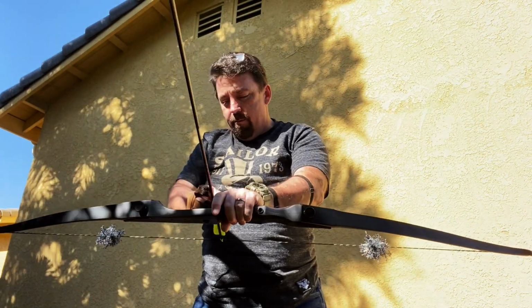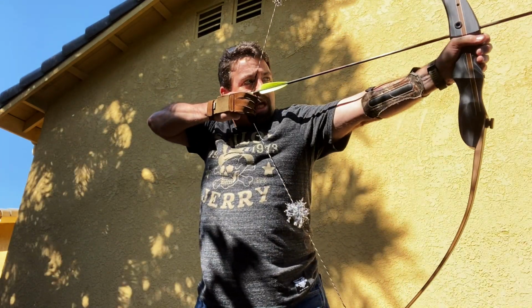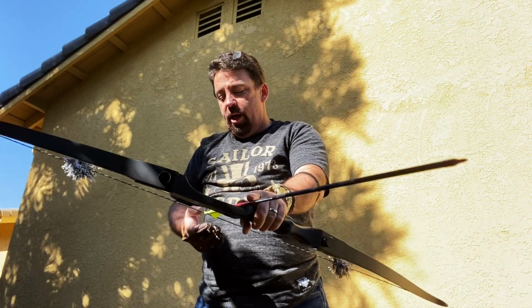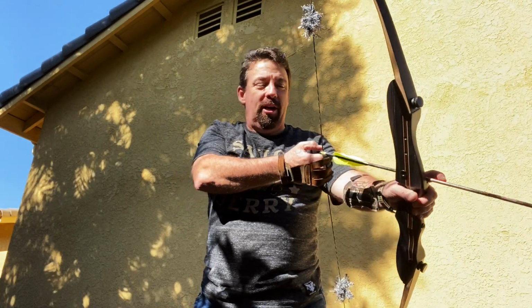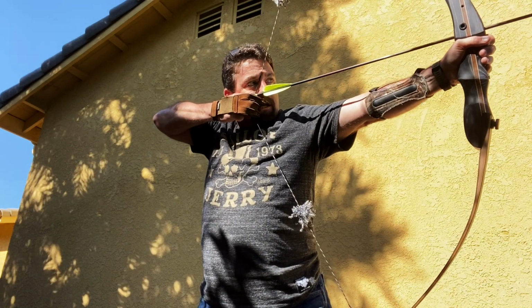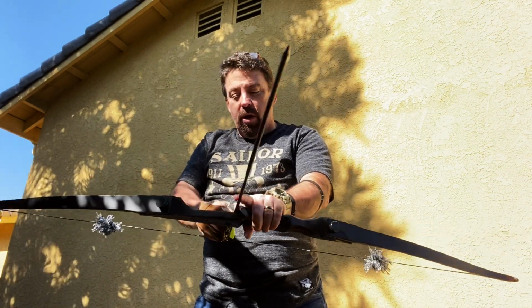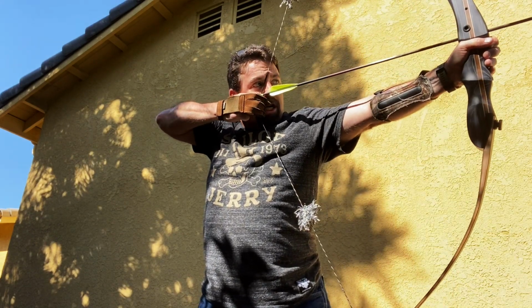Shooting from the 15-yard pin here at the house, messing around, and I'm just working on adding a little mojo to this bow, shaking it up a bit. I swapped out the string, and I'm going to put a quiver on it. I'm going to take it jackrabbit hunting here in about a week here in the high desert, going camping with a few fellow YouTubers. So we're going to try our hand at jackrabbit hunting.